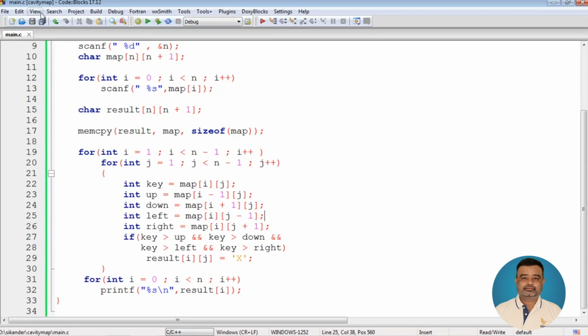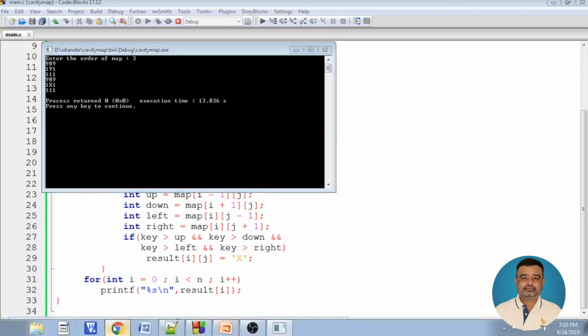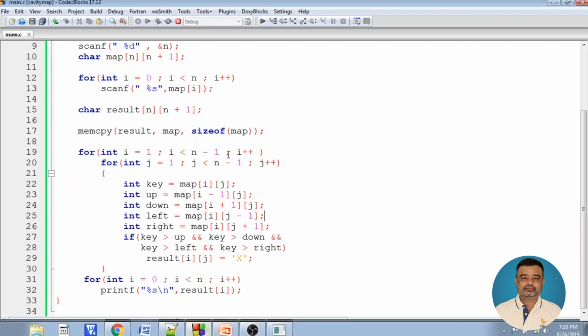So first I'm trying to compile it and then execute this. I'd like to work with the first input, which is 3, and then the given input 989. Please don't give any spacing here. 191, 111, right? Output is as per expectations. Now if you want to verify with other inputs, you can verify with the other inputs given out here. So you can just take this code and try to run this. I'll not close this.